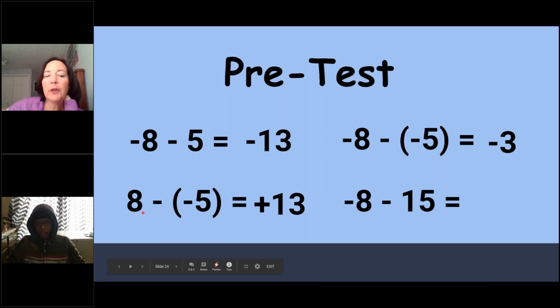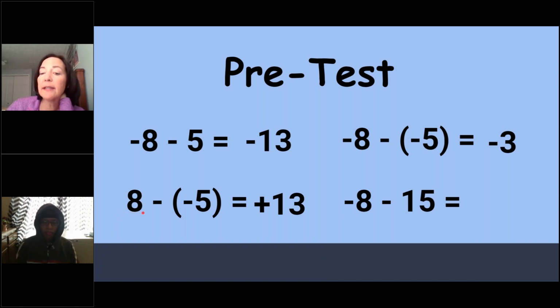Okay, so let's go back to this one. And we'll look at similar problems on the number line. Lana, can you see my red circle? Yes. What number is that right there? A +8. Good. What number is this right here? A -8. Yeah, that's the difference. In just a minute, we're going to look at the number line. Both problems, we're subtracting a -5, but we start at different positions on the number line. And that's why our answer is going to be different.